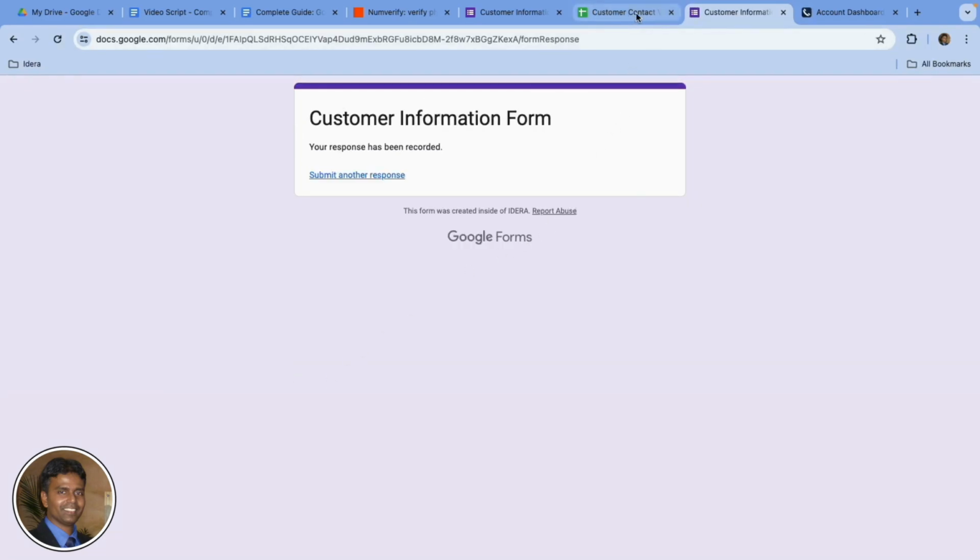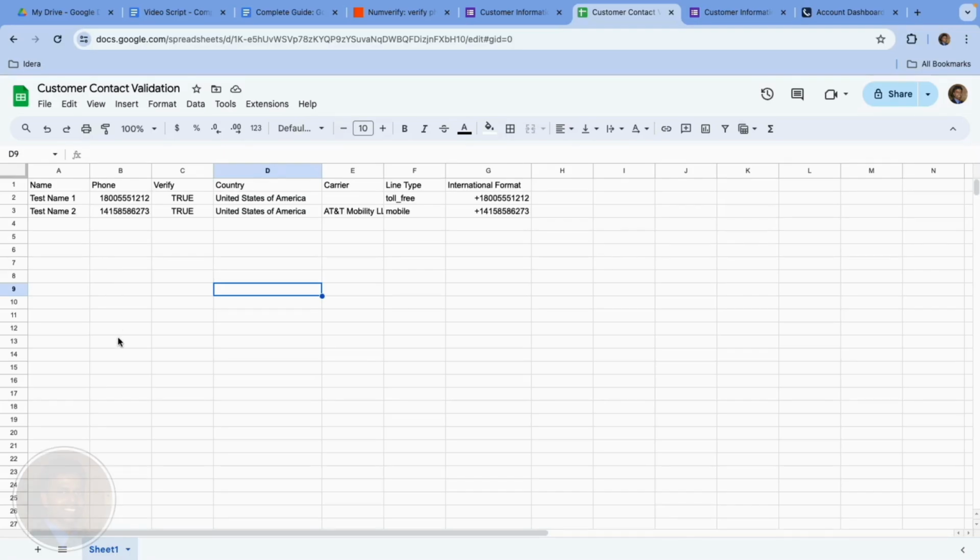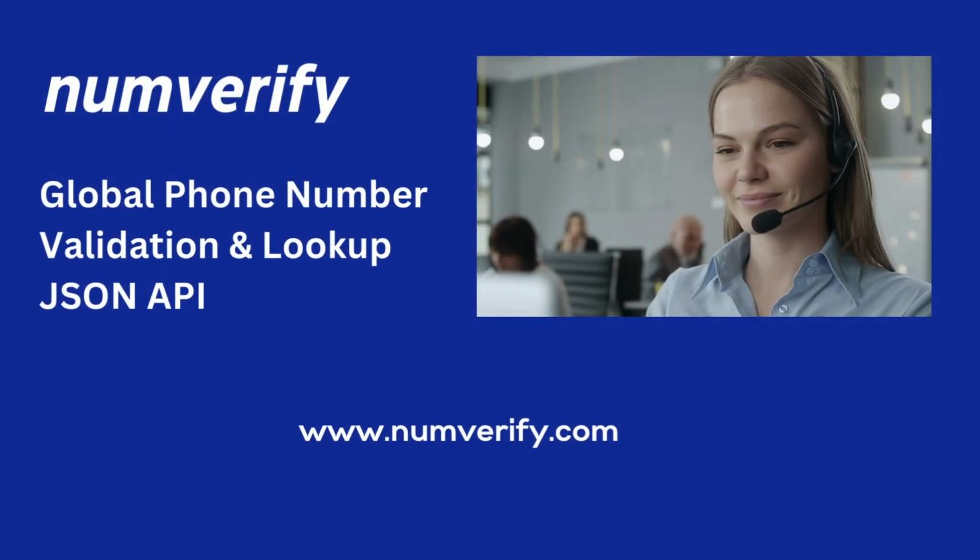Then go back to the Google Sheet and check. It will take a few seconds to get updated. You'll have to wait a few seconds. It takes time. Here it is. It's updated.